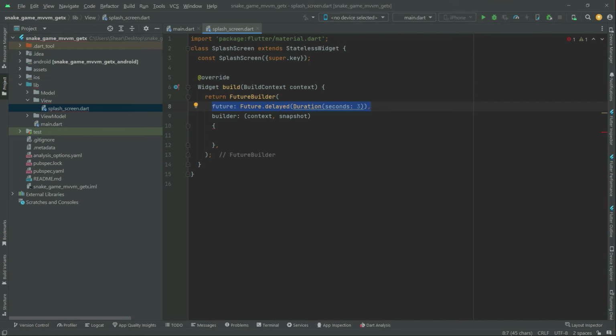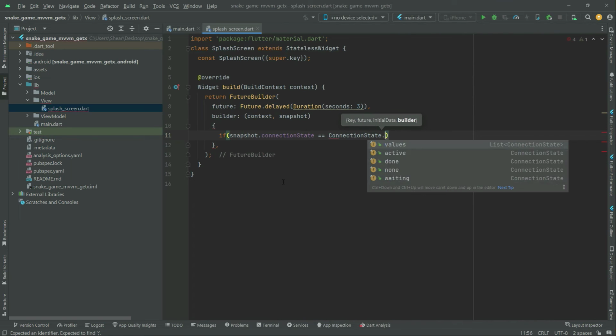Now right after that, in the curly braces, we will set the if condition, and we will check if snapshot.connectionState is equal to ConnectionState.waiting.